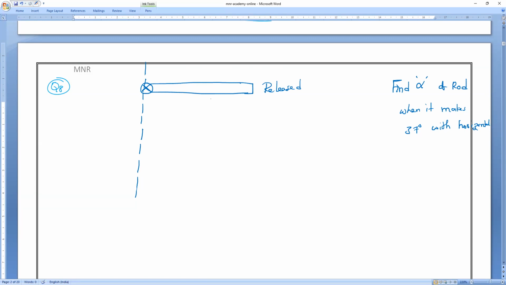With this axis of rotation or with the horizontal? That is my question. Everybody? With the horizontal they are asking. So where will it come? All of you, please respond. So horizontal means this is the horizontal, right or wrong? So with the horizontal, how much angle is it making? Everyone? 37 degrees. Then 37 degrees.